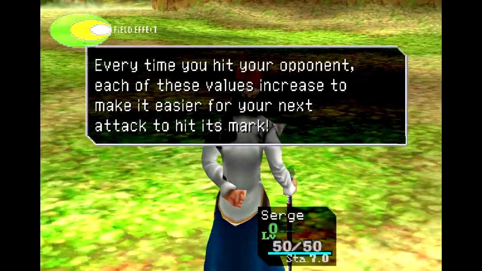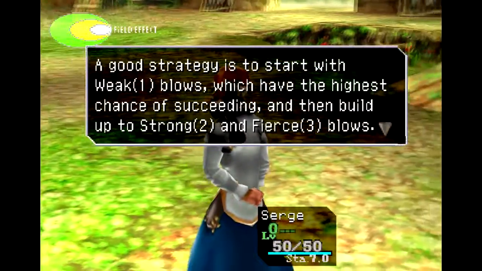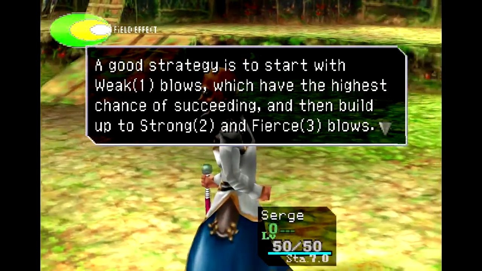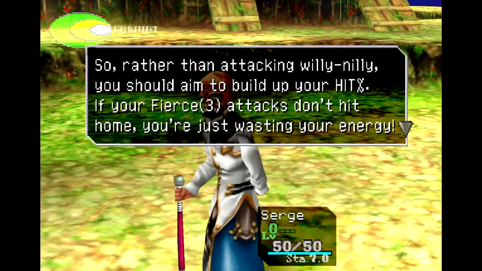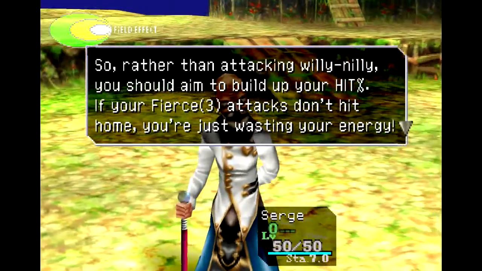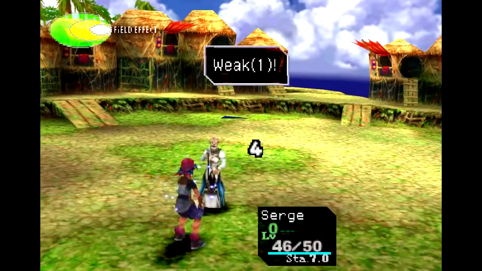Every time you hit your opponent, each of these values increase to make it easier for your next attack to hit its mark. A good strategy is to start with weak blows, which have the highest chance of succeeding, then build up to strong and fierce blows. So rather than attacking willy-nilly, you should aim to build up your hit percentage. If your fierce attacks don't hit home, you're just wasting your energy. That is true. You will waste stamina very quickly.